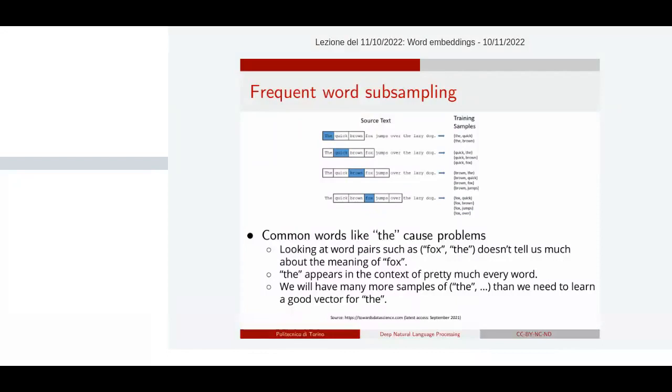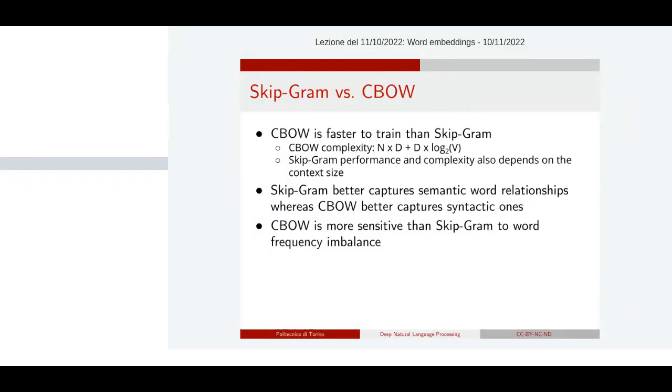Whereas if you have to compute an occurrence-based representation, like TF-IDF, it is quite common to avoid including these words. Even for these words, you have many samples to describe their context. So it's a waste of computational resources to keep updating the weights of these vectors, because they are actually meaningless.